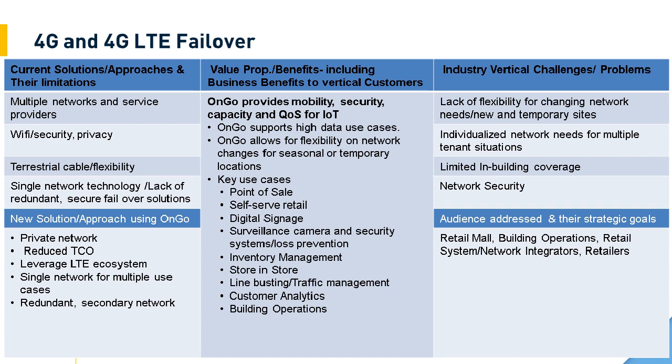Now, because you are the owner of a private network, you can actually put up more eNodeBs to enhance coverage, or you can reduce them if you have too many. This is not something you have available when you are dealing with a network operator. They choose where to deploy, where it makes the most economic sense for them, which may not be the best for you. A good example is indoor coverage. Many times I have suffered, and you might have suffered, if you're in an underground parking garage, you will definitely lose your voice call or your data on your phone. This is where a private OnGo service can make sure that all the underground as well as indoor areas are fully covered with LTE coverage.